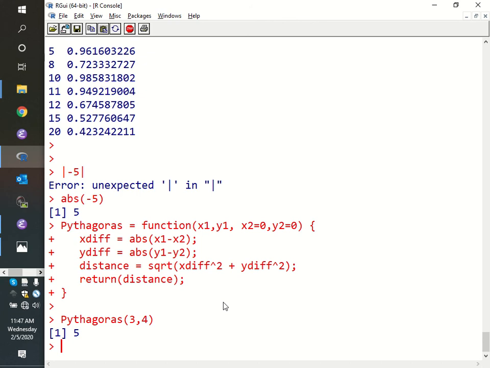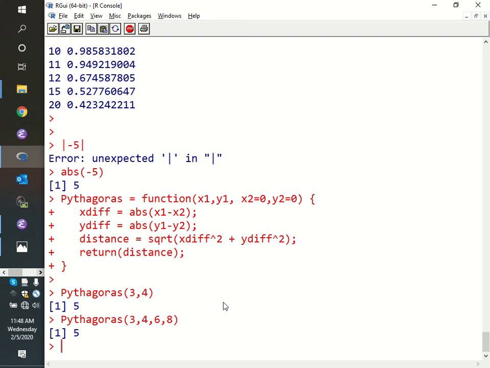How's that? All right. Okay, so Pythagoras works as it's intended when we give it just one coordinate. Let's now try giving it a second pair of numbers. I'm going to make this 6 and 8. Does anyone know what this is going to return? It's 5 again. All right, so 6 is 3 away from 3. 8 is 4 away from 4. Therefore, it's just the same triangle all over again, except this time further away from the origin. Okay, so that's grand. We note that it is a return value.